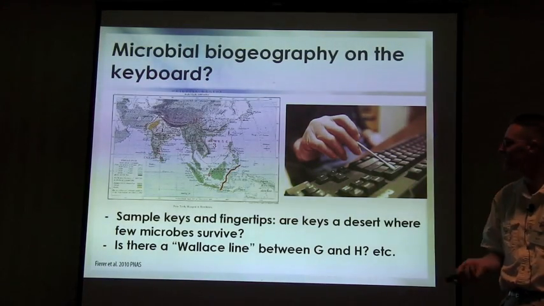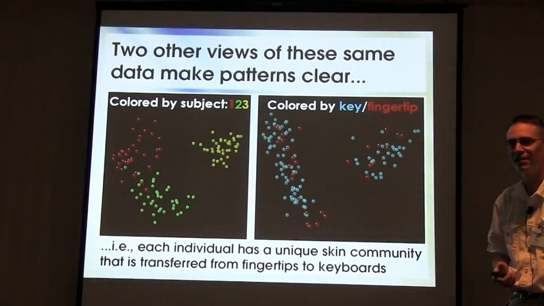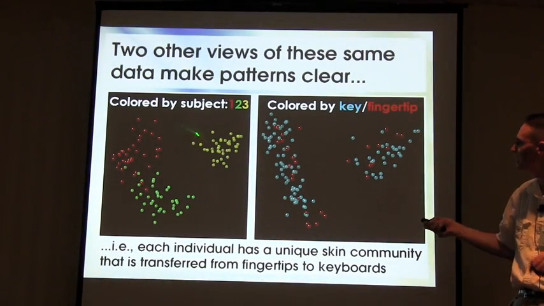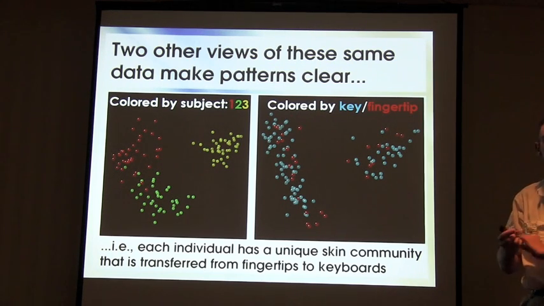So anyway, another view of the same data I just showed you makes the main things going on in the system immediately clear, right? So now each point is a microbial community, and you've seen a lot of these kinds of plots before in the morning session. These are principal coordinates analysis plots, where you measure the distance between each sample, and then you try to lay it out in 2 or 3 dimensions to maximize the amount of the variability in the data that you can show in those small numbers of dimensions.